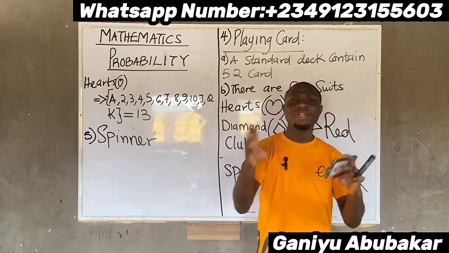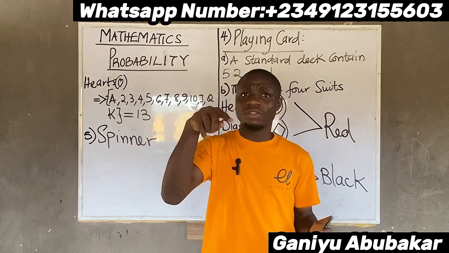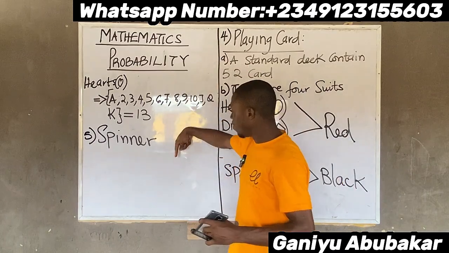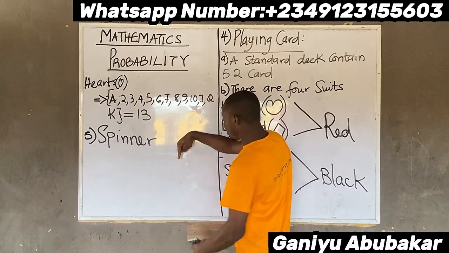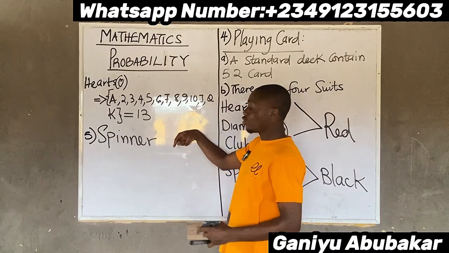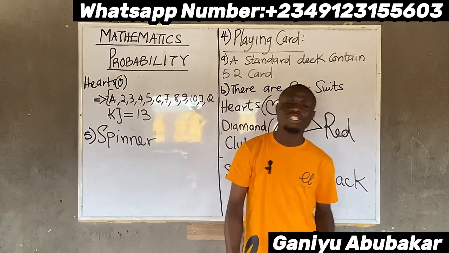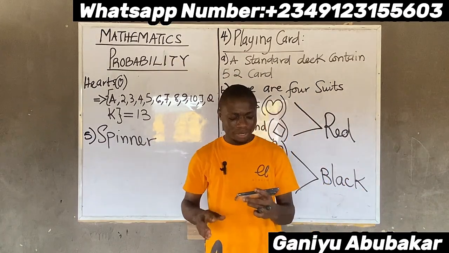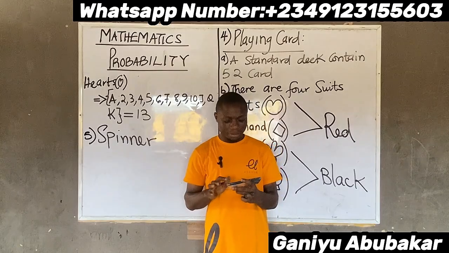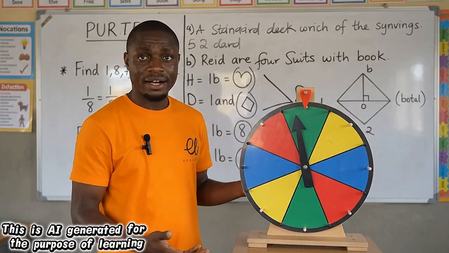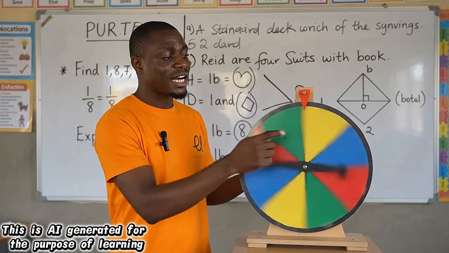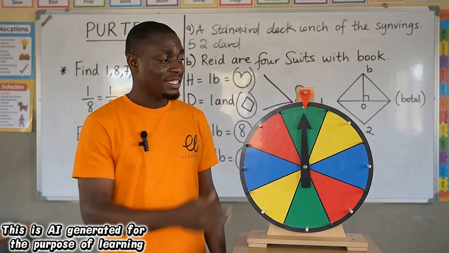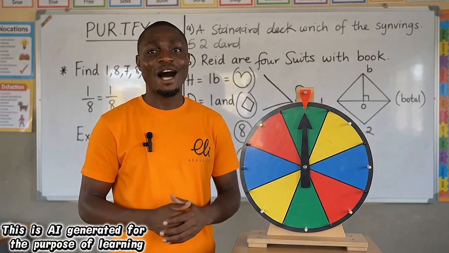If you are playing a game, you see the spin start rolling, and there is something like a pencil that stands like this, and when you spin it, it rolls. Anywhere the pencil lands is what you are picking as your gift, something like that. I'll display the video. Just watch the video to understand what I mean by spinner. This is a spinner. When we spin it, the pointer can stop on any of the sections. The section where it stops is the outcome.